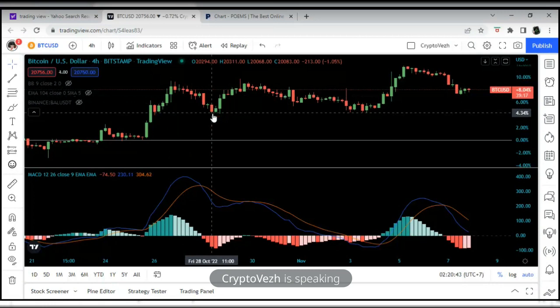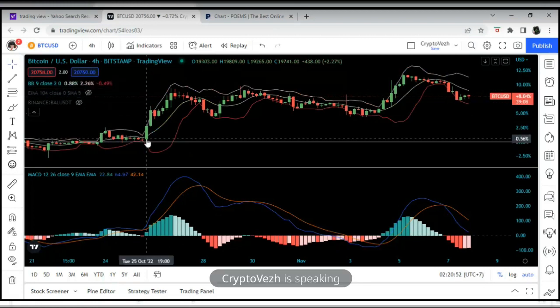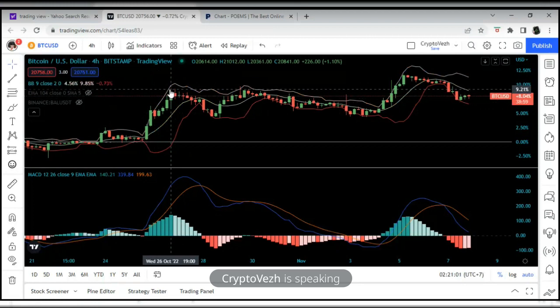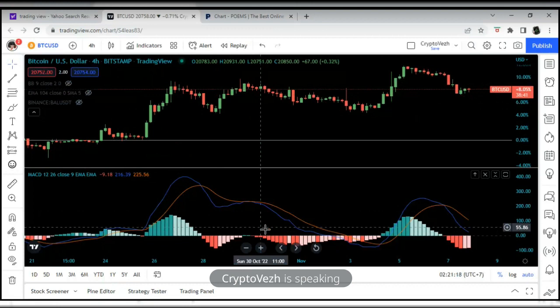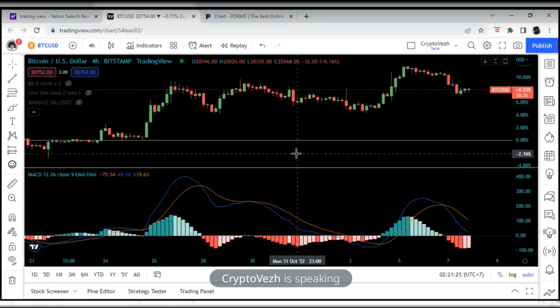You need to use another indicator for this. You can use a Bollinger Band maybe. See? To identify where the top of the mountain is, you can use the Bollinger Band. When price touches the upper line of the Bollinger Band, that's the top of the mountain. So you need to mix indicators. That's why some people, to estimate, use not only one indicator. As I say, MACD is the strongest indicator and tends to be used several times and mixed with other indicators.